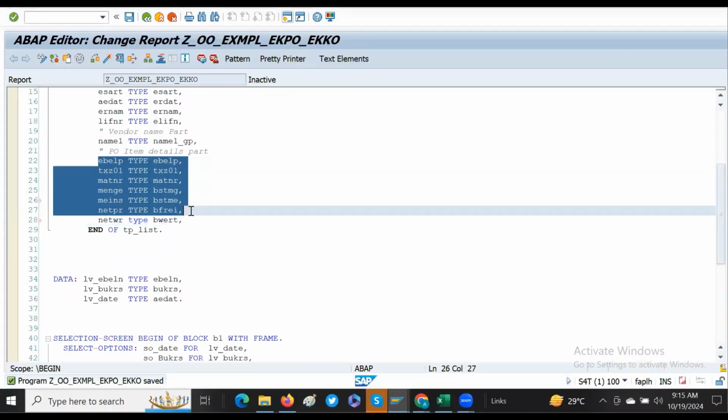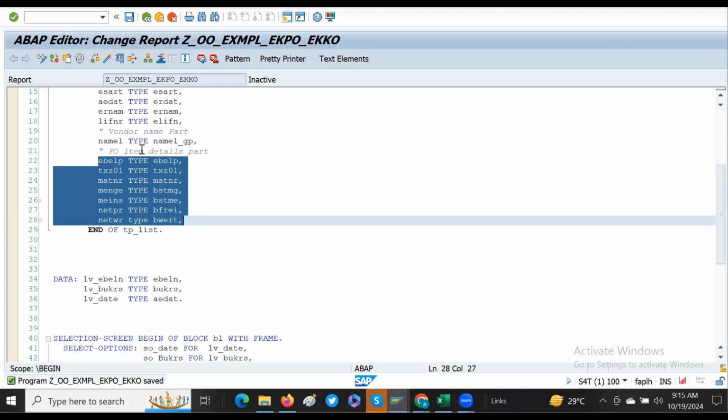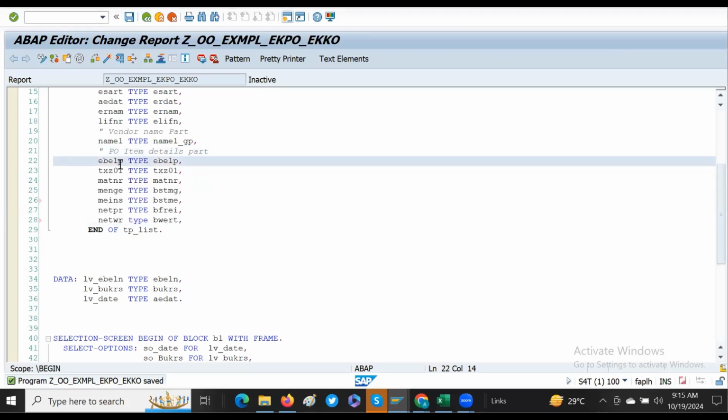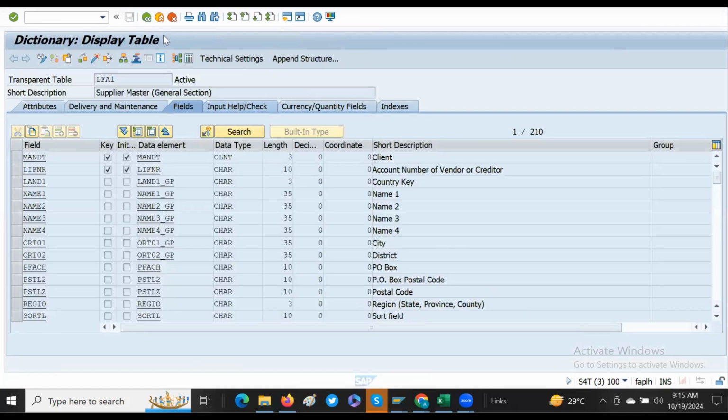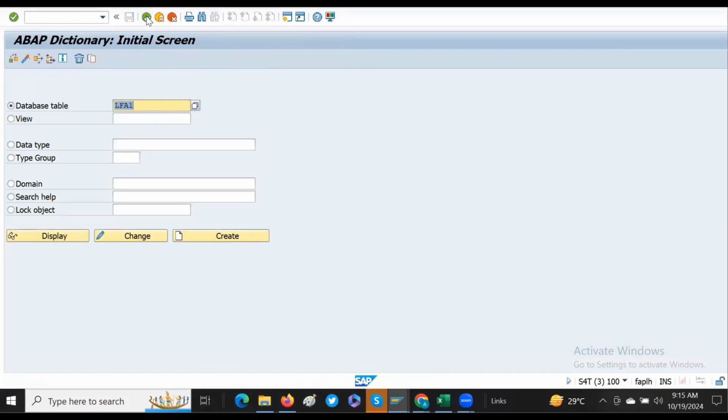So I have shortlisted our required fields for the item of the purchase order, like EBELP, these also. Okay? So you can get the details of these through SE11, and you can go to EKPO for items, right?